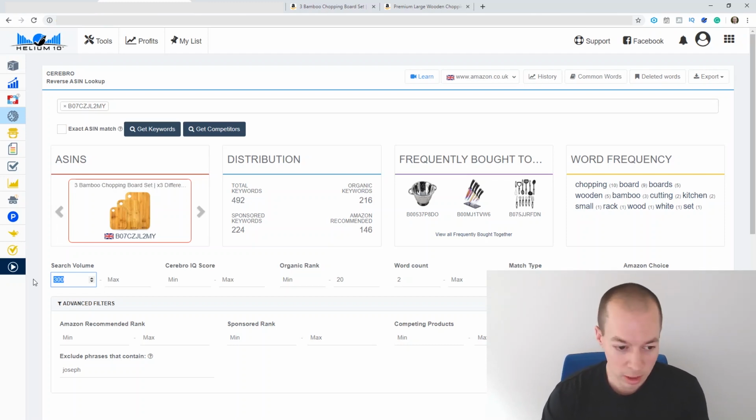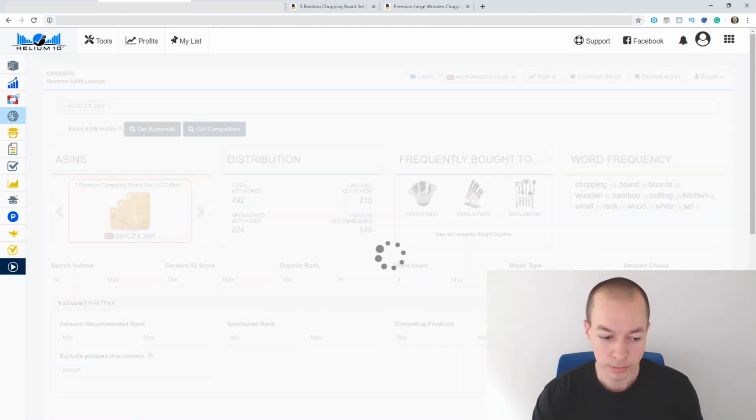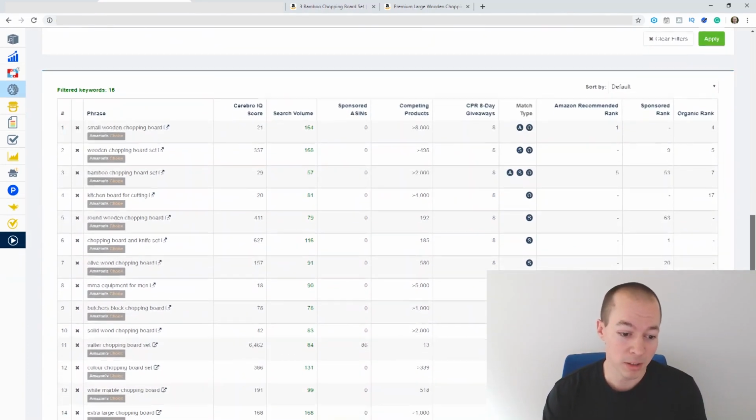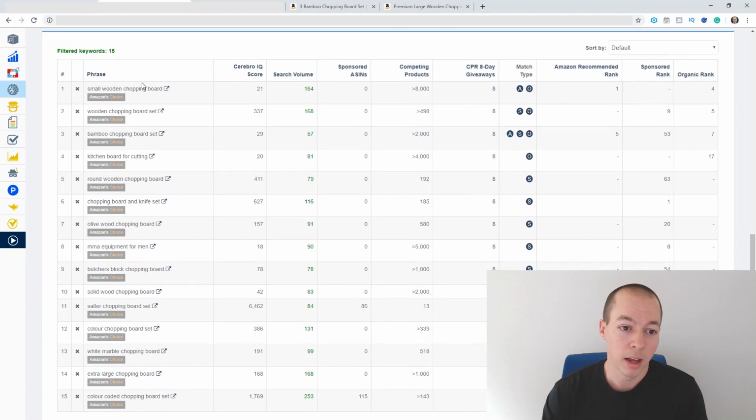So what I'll do, let's just say 50 as the minimum search volume, and for it to be long tail, let's try a minimum of 4 keywords. So these are unlikely to have as much competition. I don't know how many keywords this is going to bring up. So we've got 15 keywords, so that's not bad on a long tail search. So now we've got long tail keywords that you can use to maybe form a secondary campaign. So you've got your main campaign, really high volume, trying to launch a product, and maybe this one you're going to use longer term with 15 keywords in it that are going to really bring some profitable conversions.